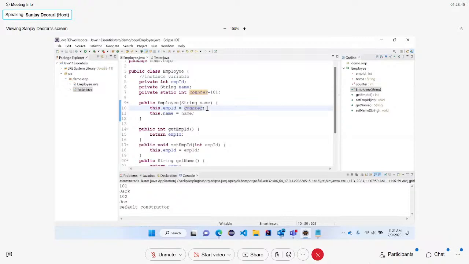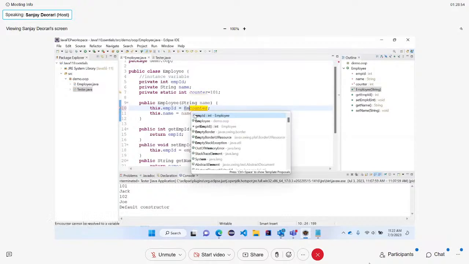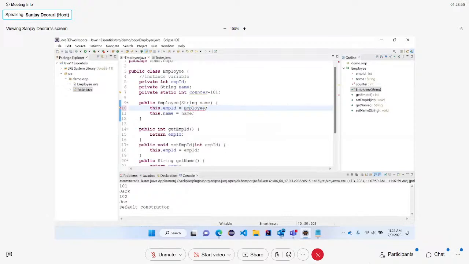But the best way to access a static variable is using the class name. Always access a static variable using the class name. Although Java does not show any error even if you don't use the class name, it's a good practice. In some languages like Python, there is a strict check, and if you don't access the static variable using the class name, it shows a compilation error.